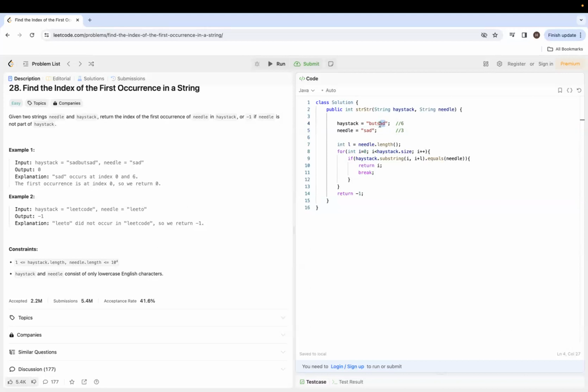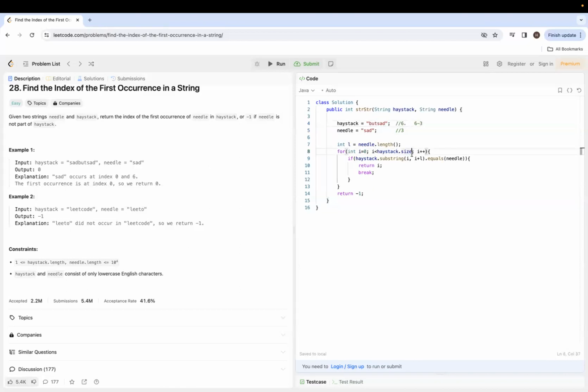till S only. So the formula is going to be the length of this haystack string, that is 6, minus the length of the needle string, that is 3. So it would give me how much? 6 minus 3, 3. So do I need to iterate till 3? 0, 1, 2, 3. Right. So I need to iterate till 3, and this is giving me the solution.